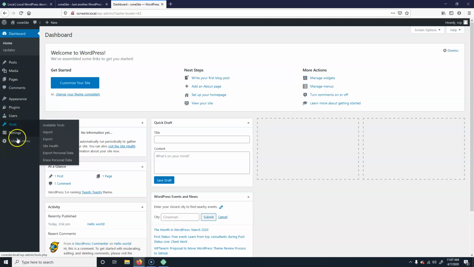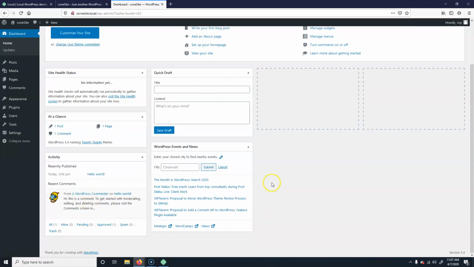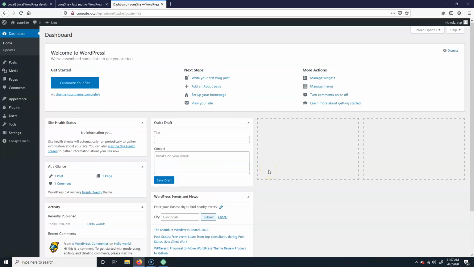Okay. So the dashboard is basically just news and updates to your site. So if you install something, you'll be like, this was just installed. Or if someone is on here, or someone makes a comment, or there's a blog, or news, that sort of stuff. Honestly, not super duper useful. I don't really use this at all. But here it is, right?